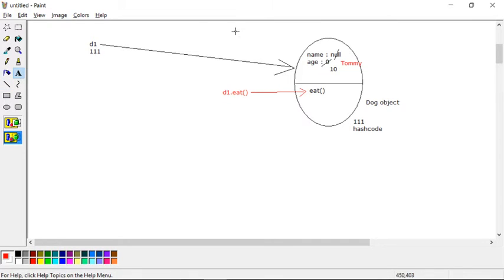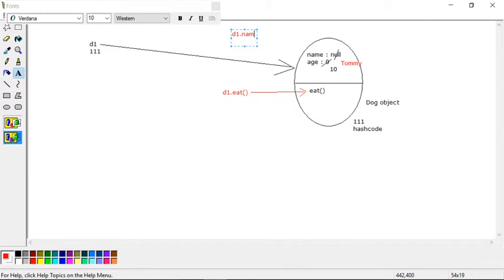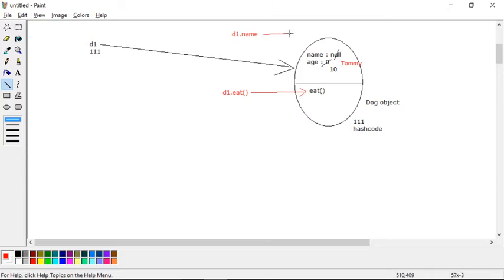So when you call d1.name, you will access the data member of the object. So d1.name will be this first property, and when a method is running, it will access the data from its personal object. So when you call a method, this method will access the data from its personal object. This is how you could say it. Each method will access the data from its personal context.